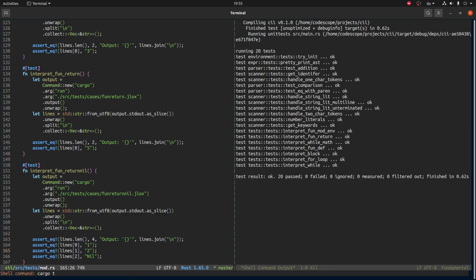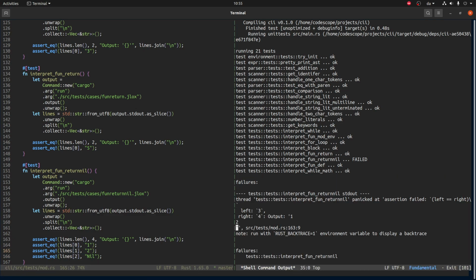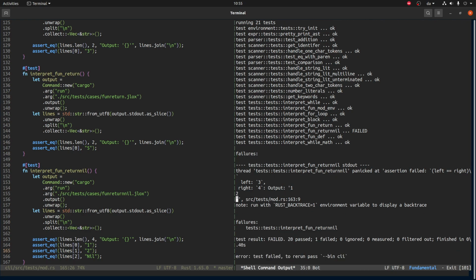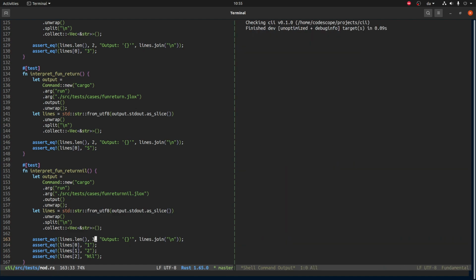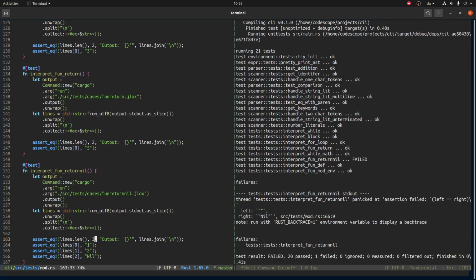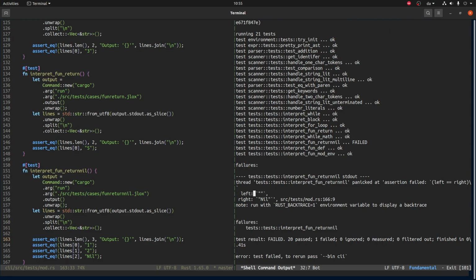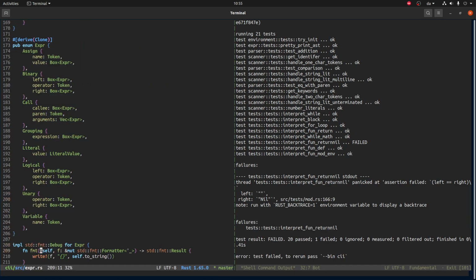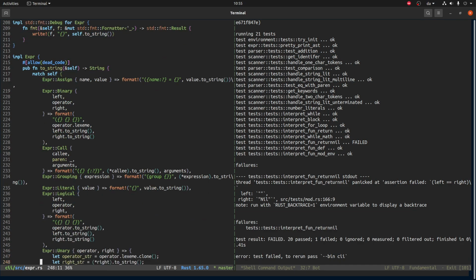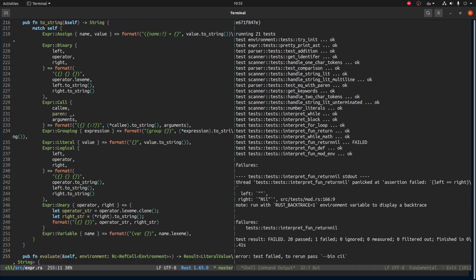Let's try that. It failed. Left 3, output 1, 2. Okay. Don't care so much about how many lines there are, so maybe I shouldn't even test on that. Aha. Let me see here, how do we print nil?